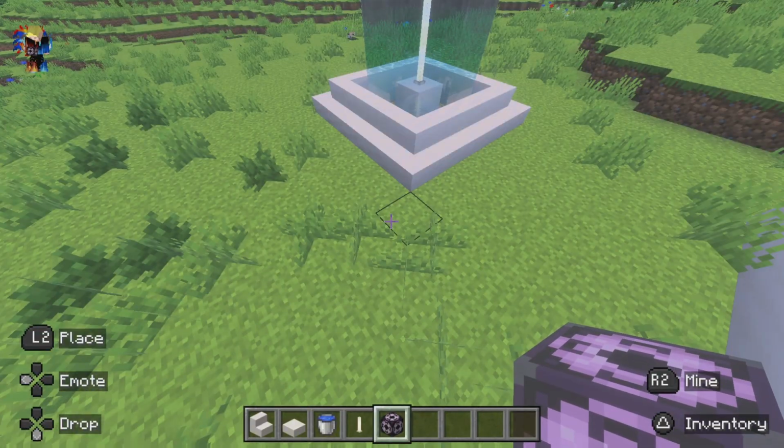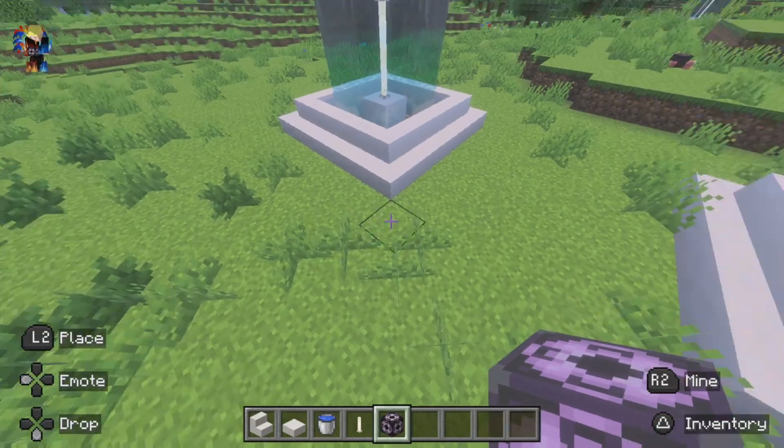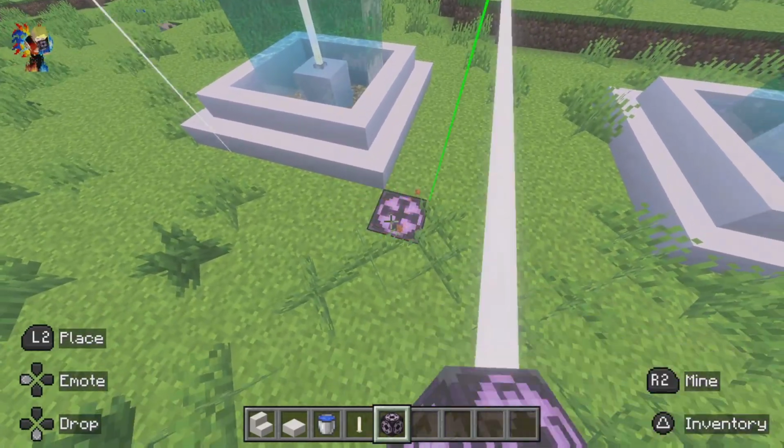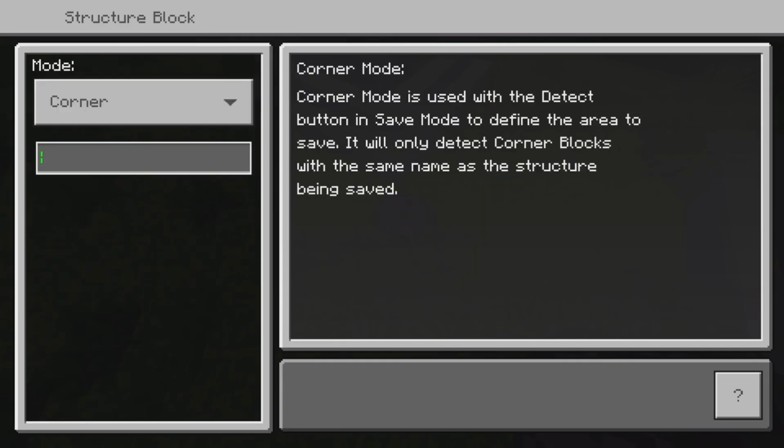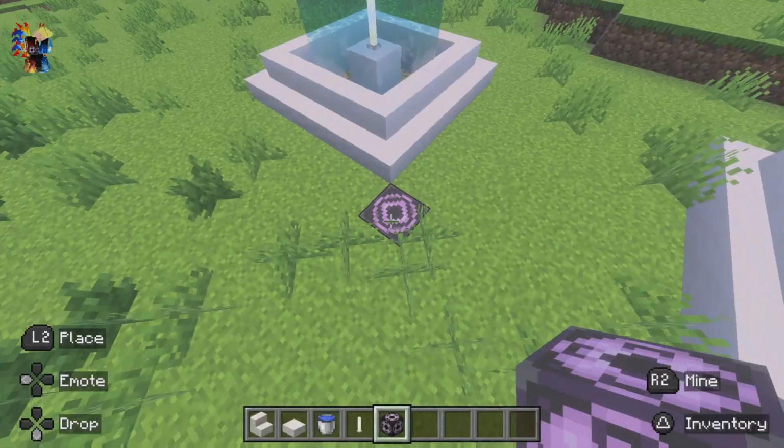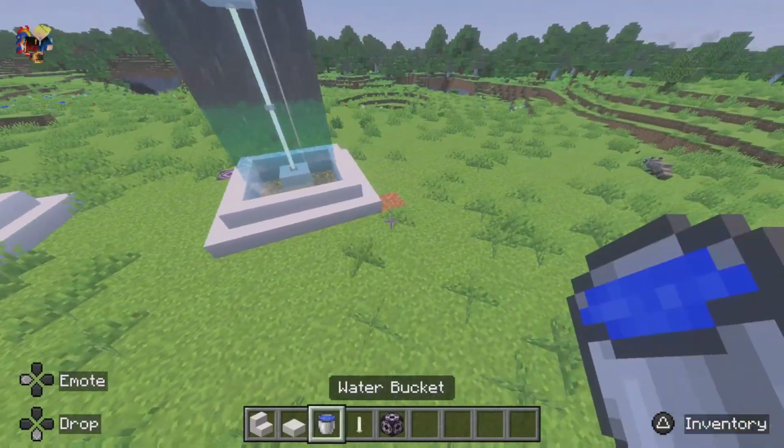For the corner blocks, what you're going to do is you're going to put one down here, select corner. We're going to do WF and save it as that. And then you have to go up here.